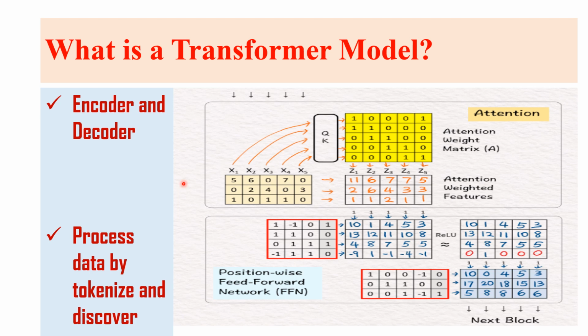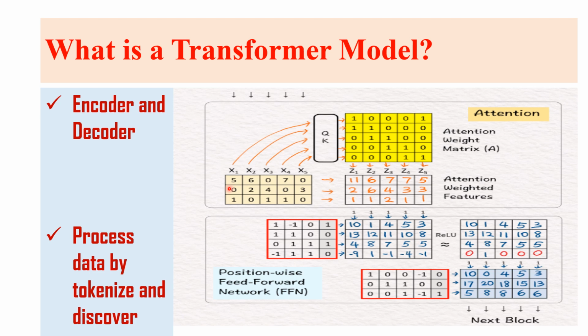In the transformer model, it first processes the data by tokenizing the input and then conducting some mathematical equations to discover the relations between the tokens, which enables the computer to see the patterns and understand as a human would if given a query. Suppose a person is asked who is the PM of India. You will think about the information you have got through news or other sources and give the answer. Similarly, it uses the same approach.